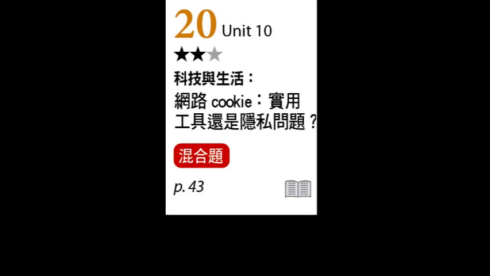Such tracking enables the advertiser to better target its advertising. For example, if you look at a product on a shopping website, you might see advertisements for it on other websites later on. This practice has raised concerns about data privacy, so some governments have implemented laws requiring that users be offered the choice of accepting cookies or not.